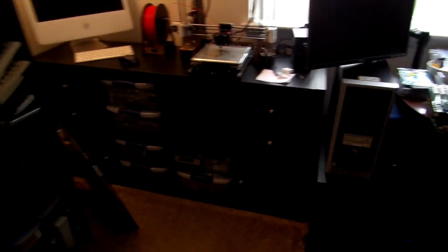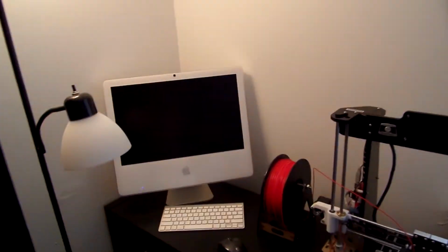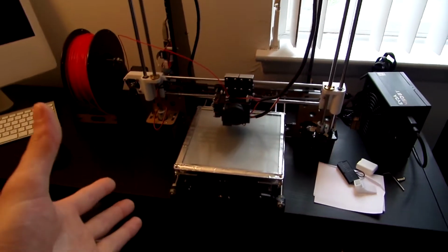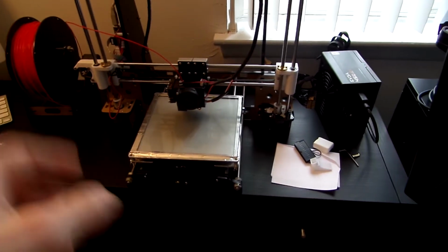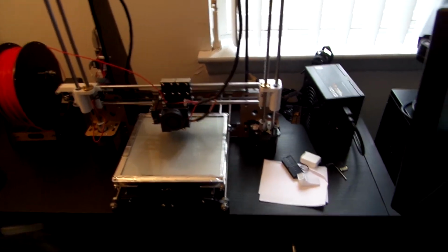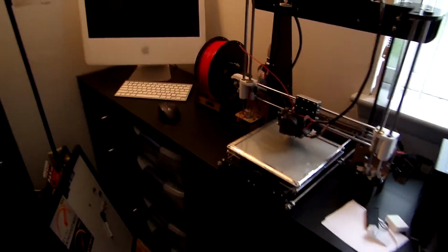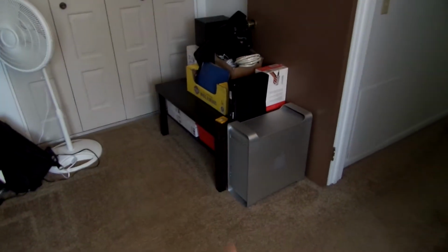It's perfect. Perfect length. And on top of it, I've got the Core Duo iMac, which is acting as a host for the 3D printer. I've got the 3D printer, of course. I still have to make a couple changes, that's why it's not doing anything at the moment. But, you know, it's there and ready to go. Which, by the way, is a much more sturdy platform than the side table I was using previously.